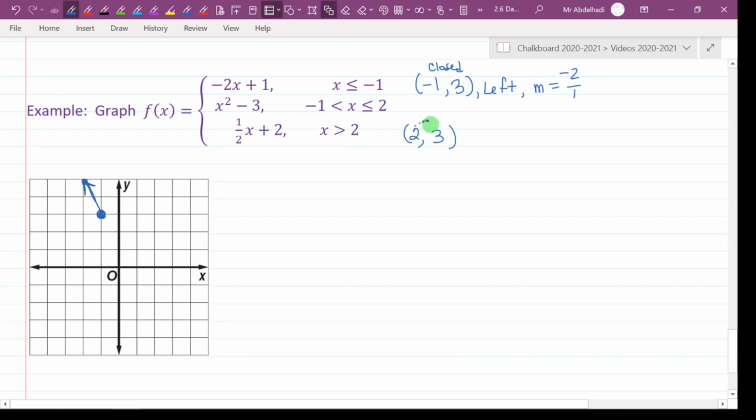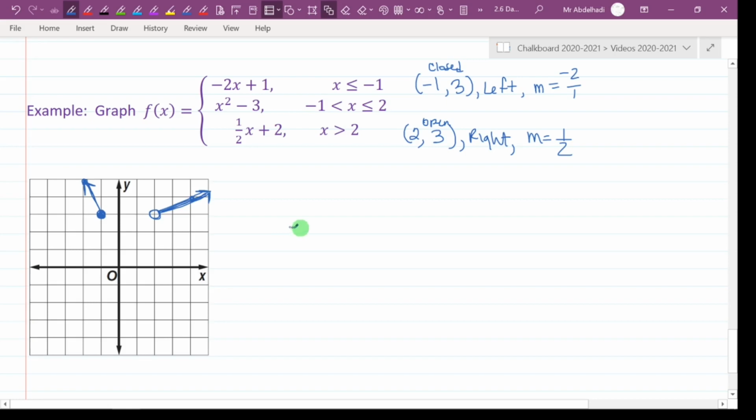It's not underlined, so it's an open circle. And it says greater than, so you're going to the right. And what's the slope? The slope is 1 over 2, right there. So it's up 1 over 2, up 1 over 2. So starting at 2 comma 3, which is here, we have an open circle, and our slope is up 1 over 2. And I'm out of boxes, so that's good enough. I'll just draw my ray to the edge of the graph, and I'm done.